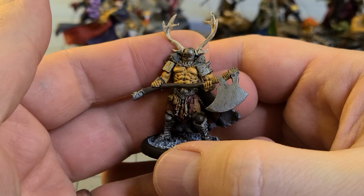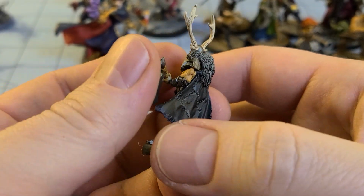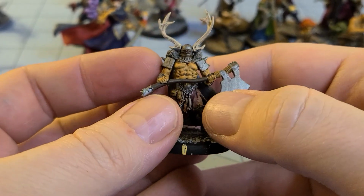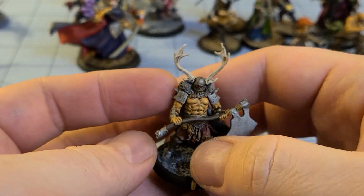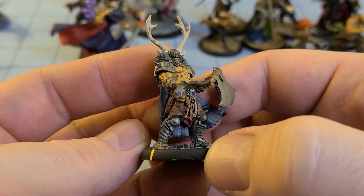Here's a model that I forgot I owned. It is a Randomesian from the Dark Lads, and he's actually a metal one. I want to say this is one of the very first metals I think they offered up. I am shocked and amazed that those antlers of his are still attached, considering how rough I've been with these.